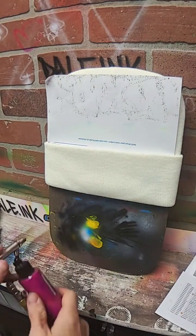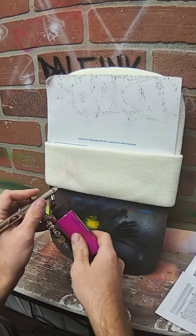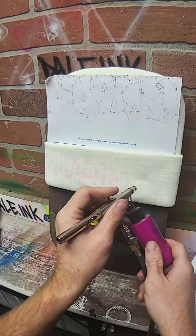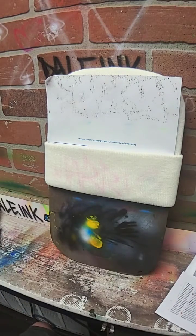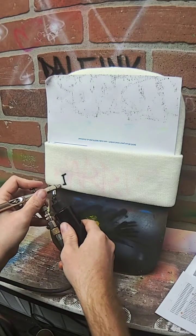All right, another one of these bad boys. This part is just for me for spacing. I call it the bones. Make sure everything's got room. Escape the Doom. I'll be happy to paint you a hat, man.